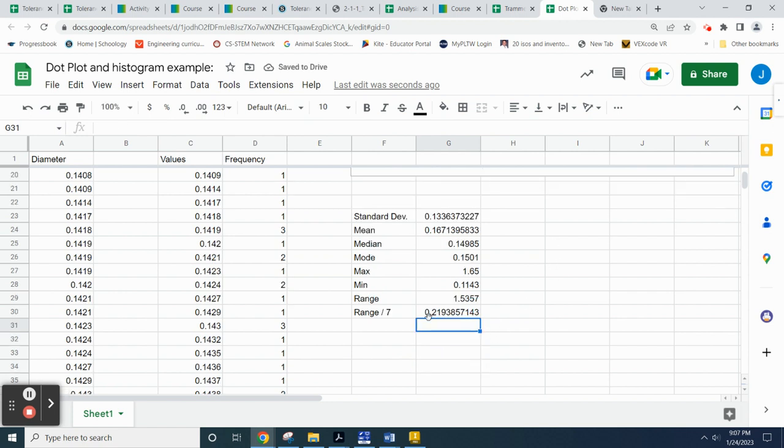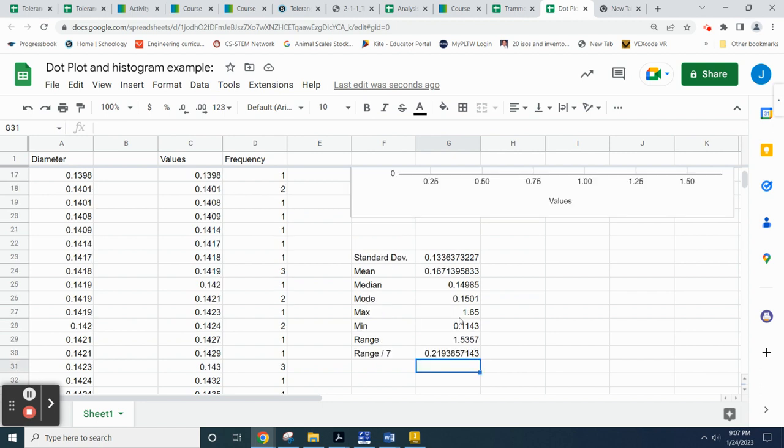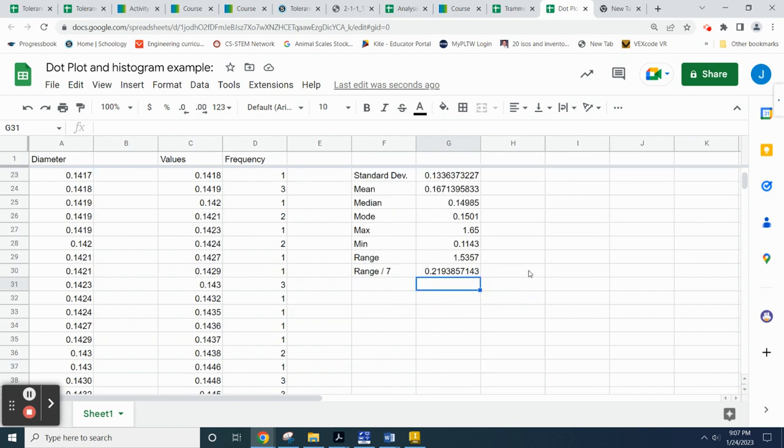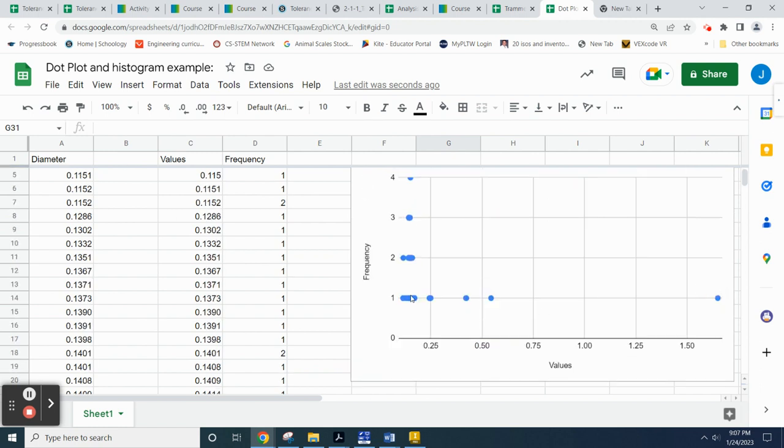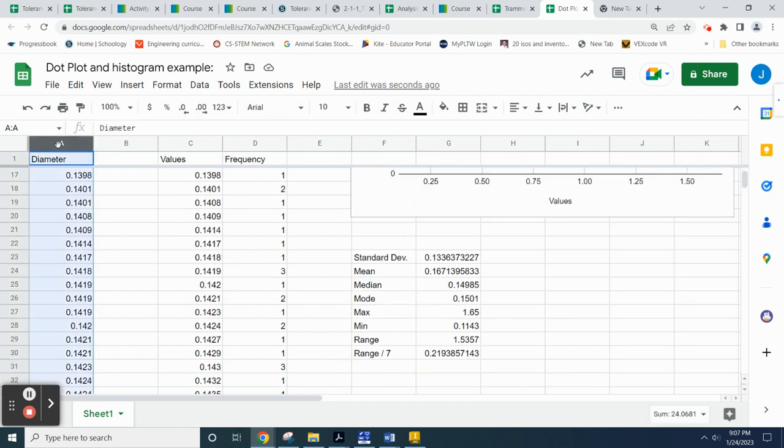That's going to be our range size. Now we're ready to make our histogram. We want to select column A because that tells it what we're going to make a chart for, and that narrows down the possibilities of what Google's going to show us as a possible chart.